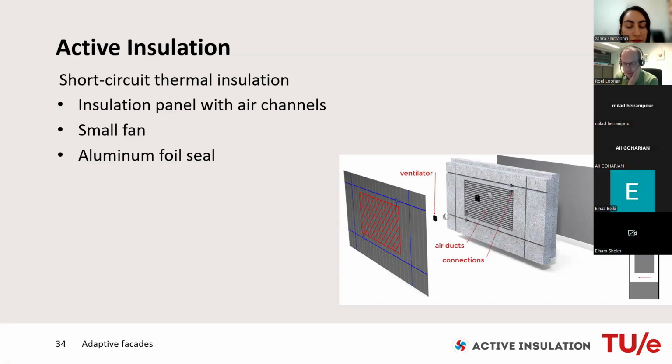One is in warm summer nights when the building is heated up, but outside it cools down, and then we can actually bring in that cold outside air and use it as a heat sink, basically. So we can cool down the space by exposing it to this cold outside air by bypassing the insulation layer. The other use case is in winter when it's cold and sunny, we can bring in the solar heat gains that are being absorbed on the outside to the inside to reduce the need for heating in the space.